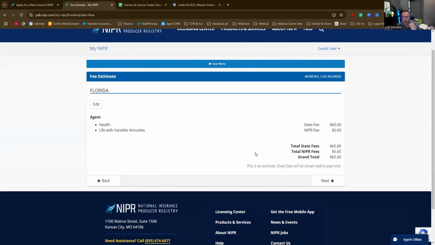Now you're going to get your estimate for this non-resident license. It's $60 plus a $5.60 fee that NIPR charges you to get this done. Not a big deal. Go ahead and do it. Give me a minute because I think this opens up into a page with sensitive information. Yes, it sure does. The next page that it opens up to is your name, your gender, your date of birth, whether you're a U.S. citizen, and you're going to go through all the questions.